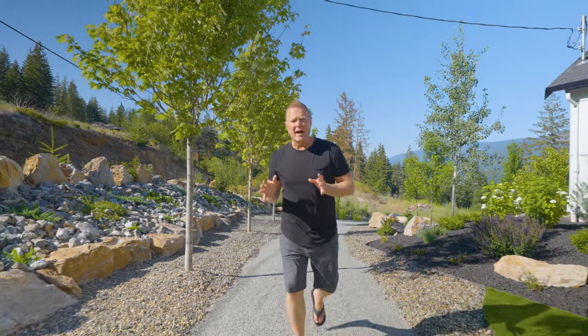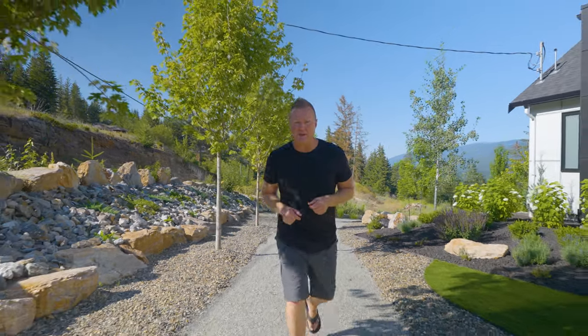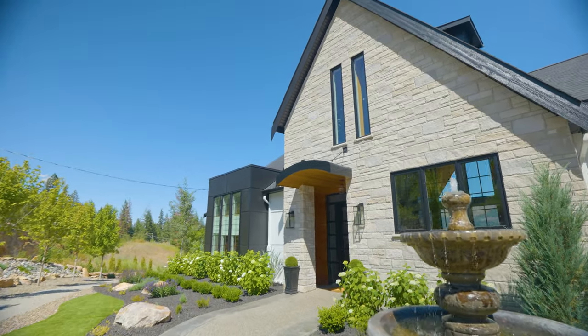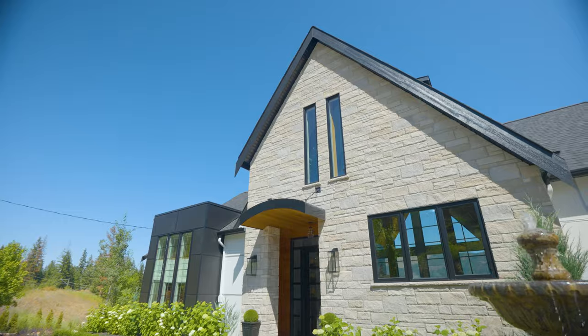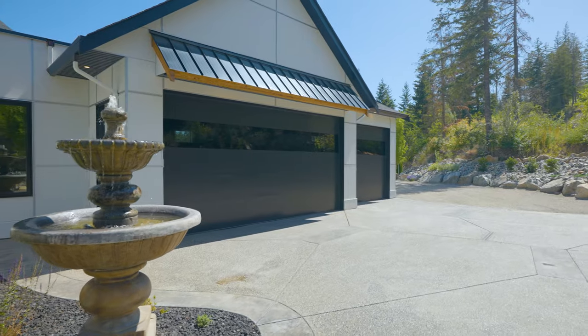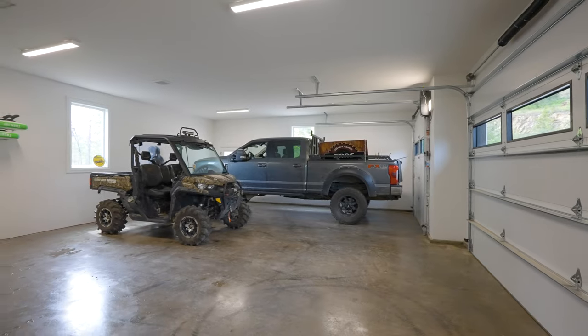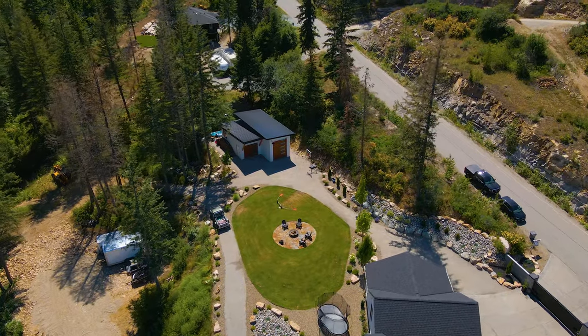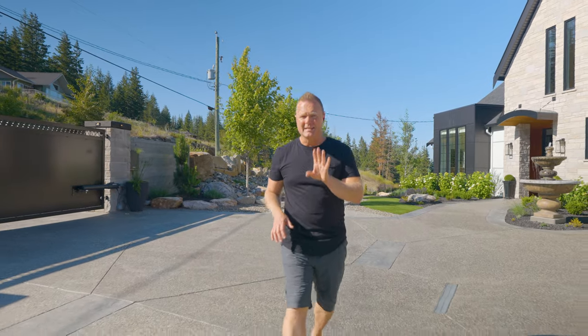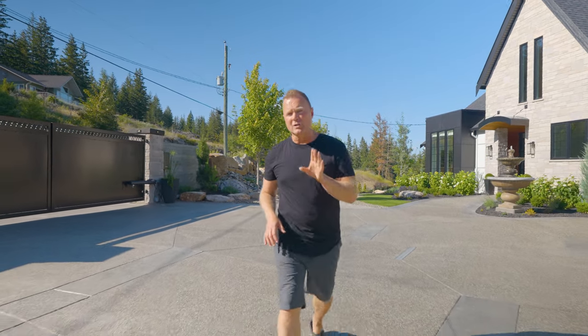Let's talk about the extravagant feel of this breathtaking acreage estate. I absolutely love the rock facade of the front entryway and the high peak on the roof. There's a vault that runs from the inside all the way to the back deck. We've got a triple bay garage which includes an EV plug. There's beautiful landscaping and pathways surrounding the home. And as an added bonus, there is a double bay detached shop, which includes a 28-foot bay with full RV hookups inside.